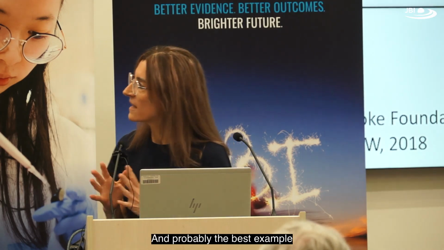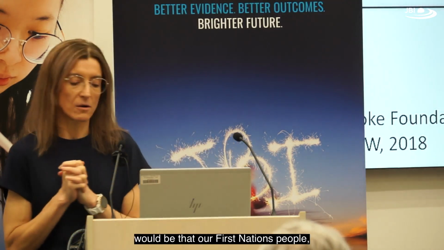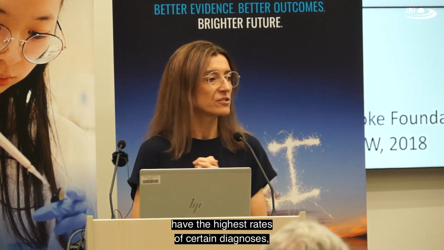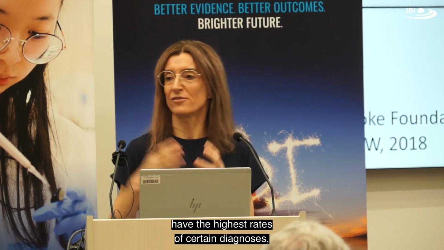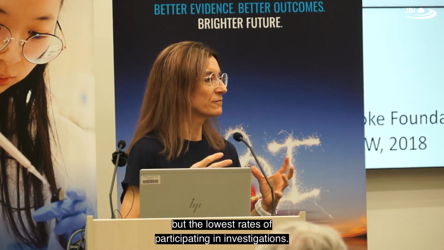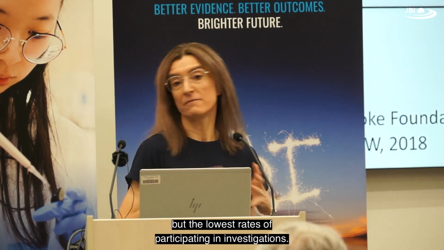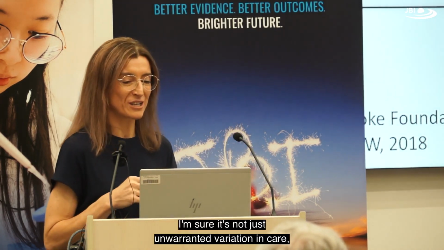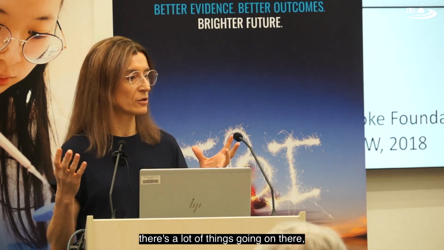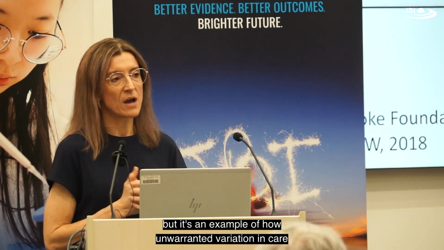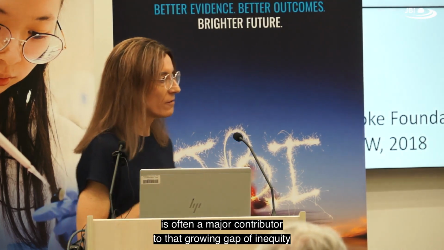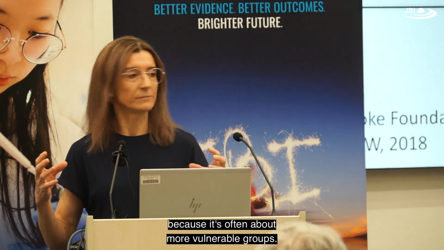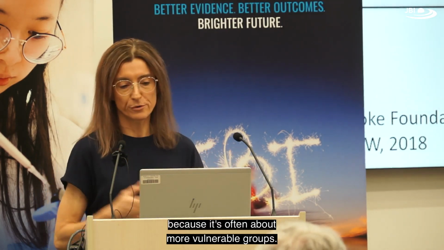And probably the best example would be that our First Nations people, our Aboriginal and Torres Strait Islander people, have the highest rates of certain diagnoses, but the lowest rates of participating in investigations. And that's a complex topic. I'm sure it's not just unwarranted variation in care. There's a lot of things going on there. But it's an example of how unwarranted variation in care is often a major contributor to that growing gap of inequity, because it's often about more vulnerable groups.